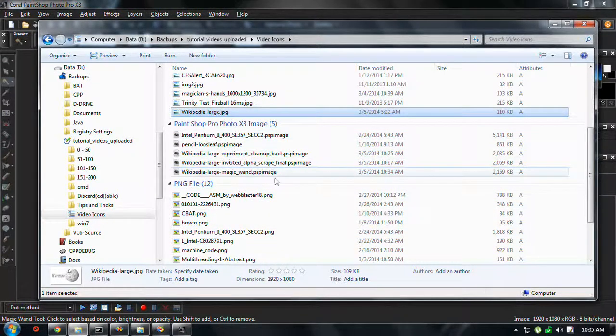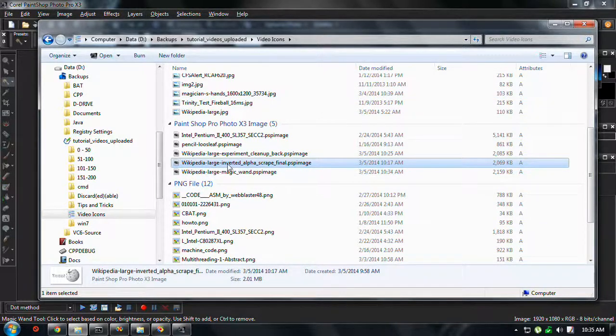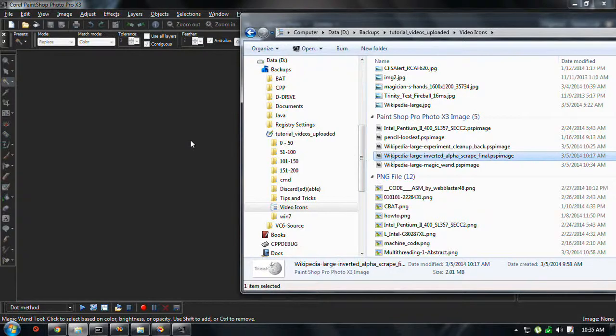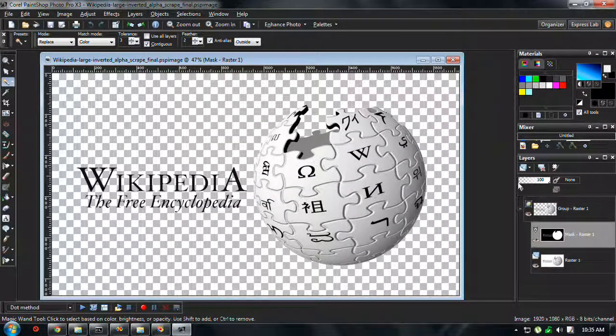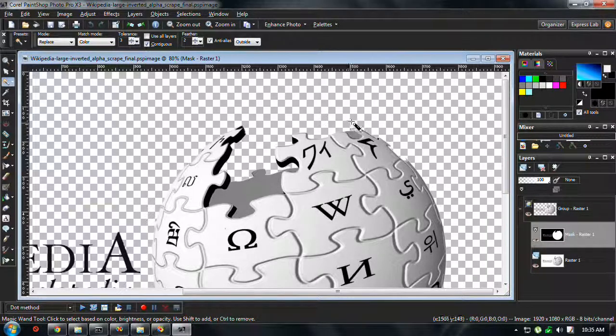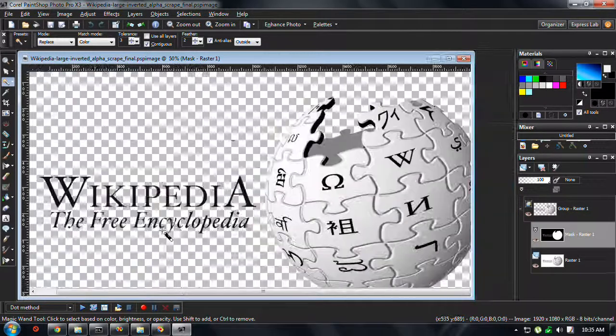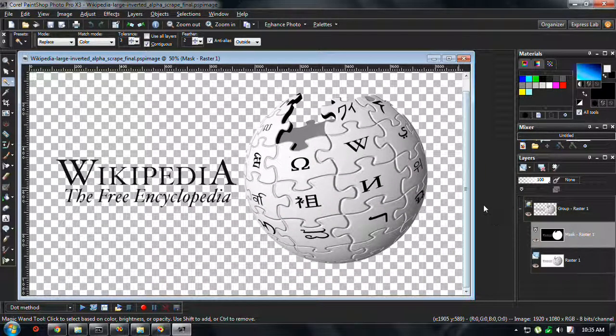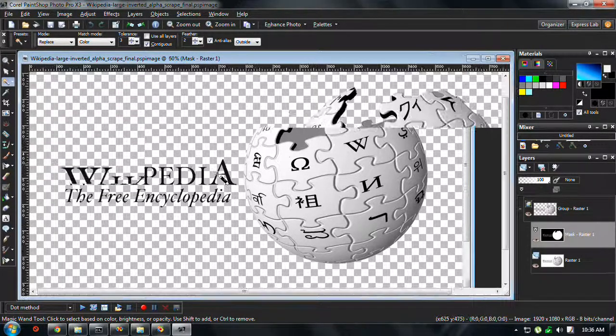Now, using the method I wanted to show you, I took this as the final after the scraping bit. Now this is by creating a mask, right? And if the mask is good, unfortunately you can't look, I don't know how to extract this as a picture. But if the mask is good, then you should be good to turn this into a layer. I don't think there's anything missing from the original one here. This is okay. But in fact, there are a few leaks here and there, but it's hard to see them.